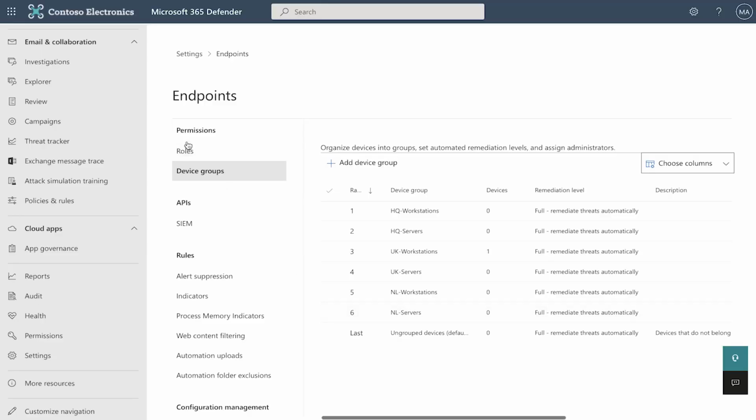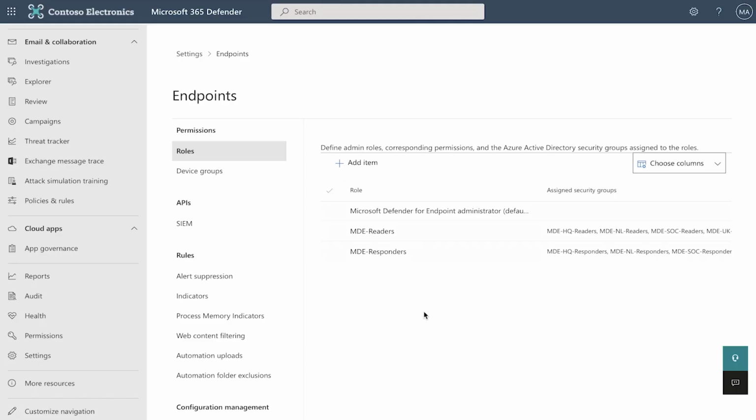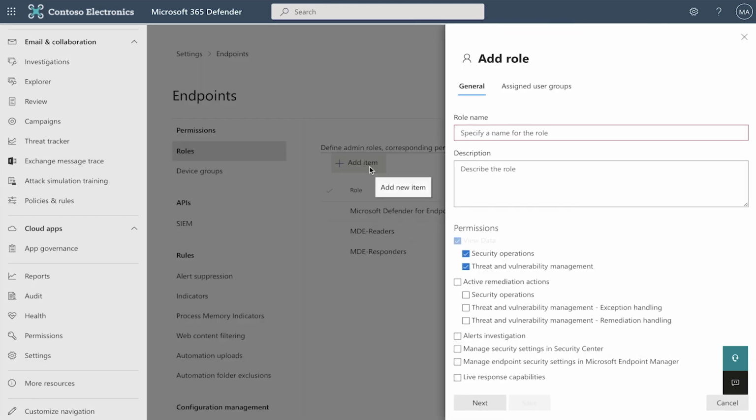Okay, Dean, can we go one step back, and can you show us how you actually create such a role from the very beginning? Yes, absolutely. So if we go back into roles, we have readers. And what do we want that role to be for? Is it a threat and vulnerability management person that will look into that kind of data, or do you have a different example for us? TVM is perfect. So we already have SOC readers, SOC responders. Another very common ask is around TVM.